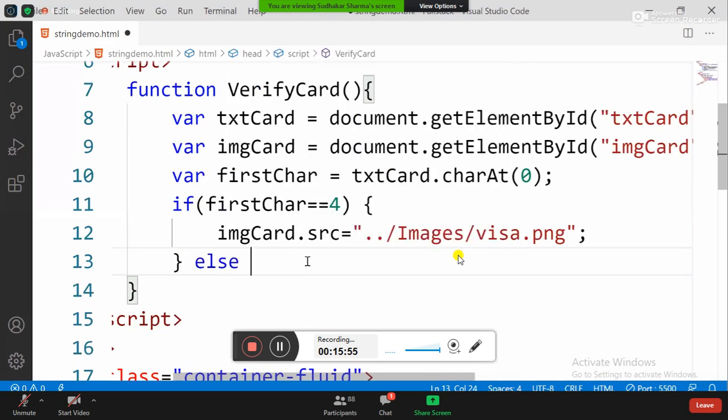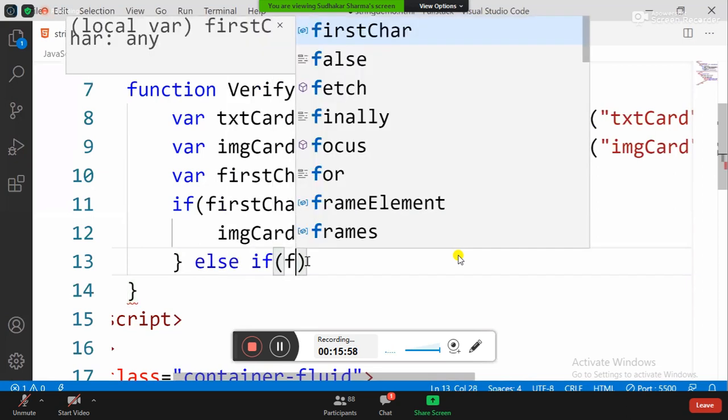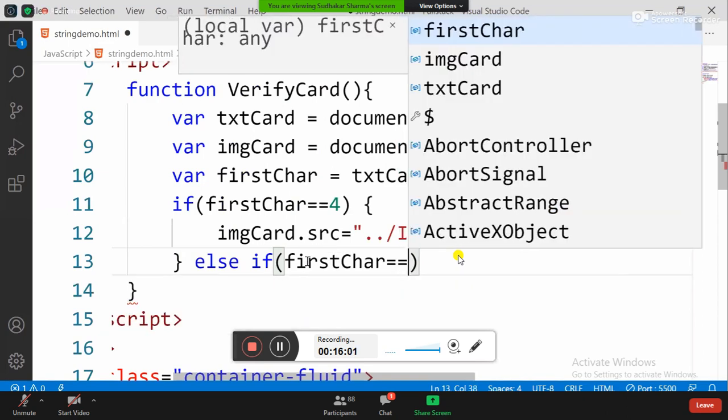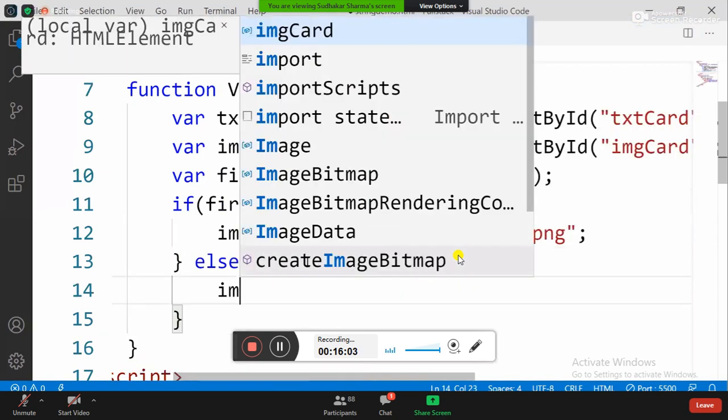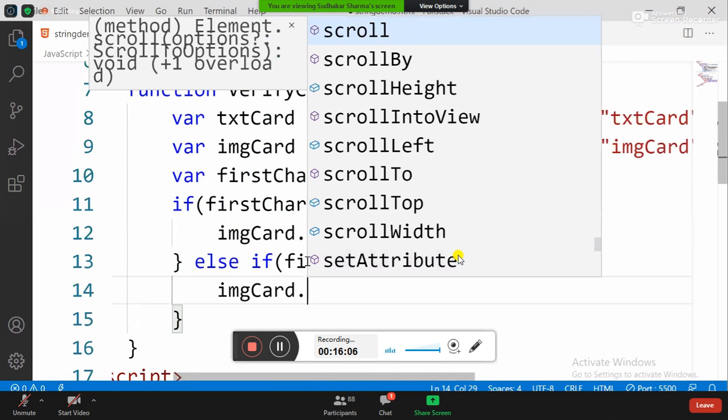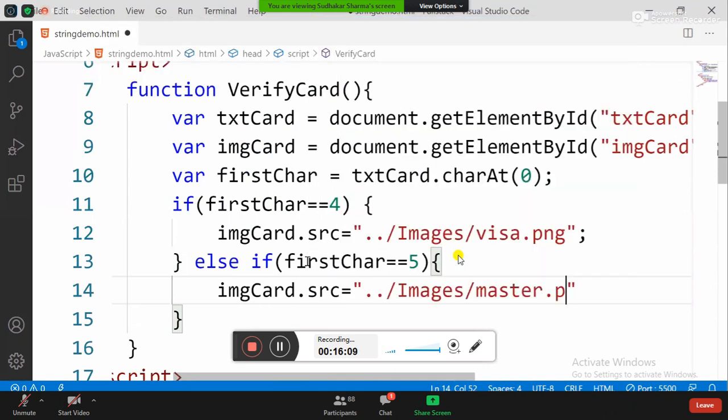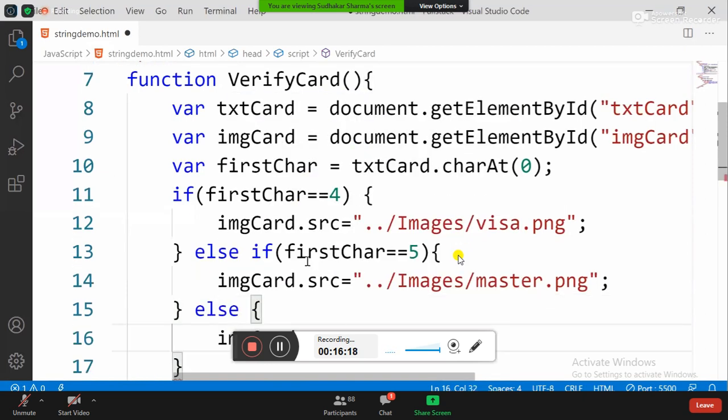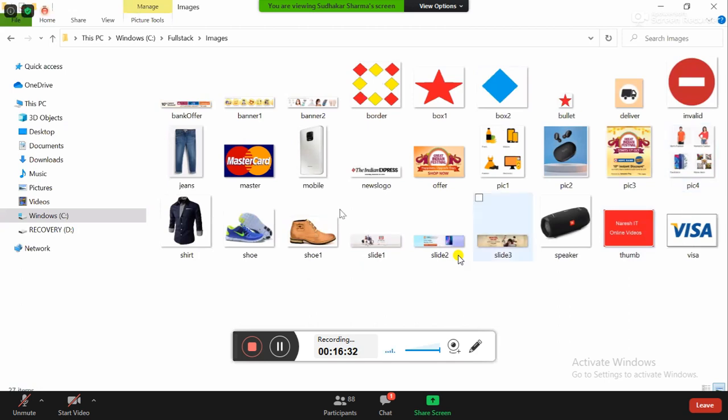Else if the first character is equal to 5, then imgCard.src is equal to ./images/master.png. We are changing the image. Else, if it is neither of them, then imgCard.src is equal to ./images/invalid.png. So these images, invalid, visa, master, must be displayed there.